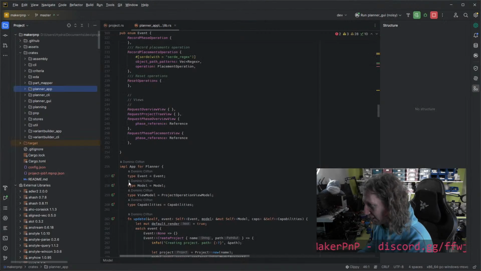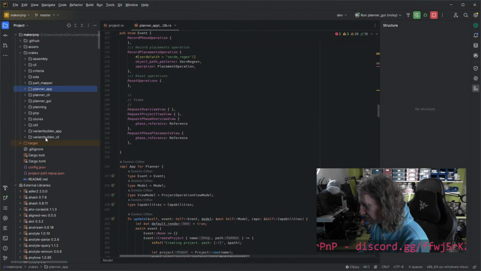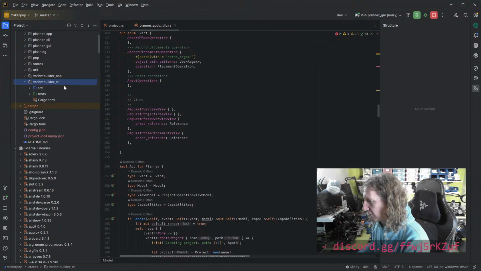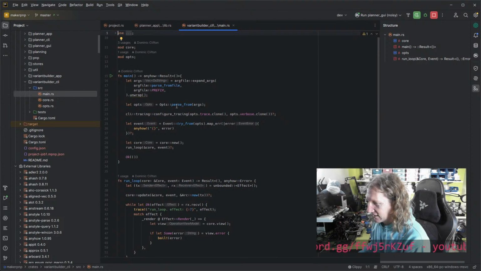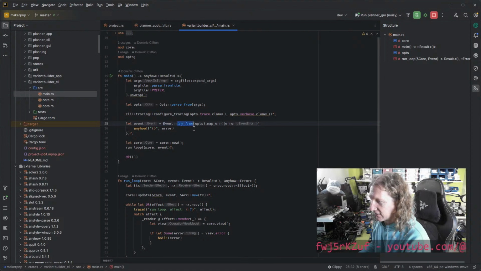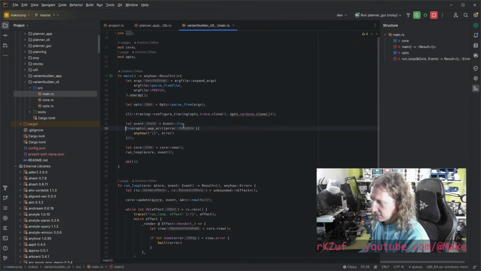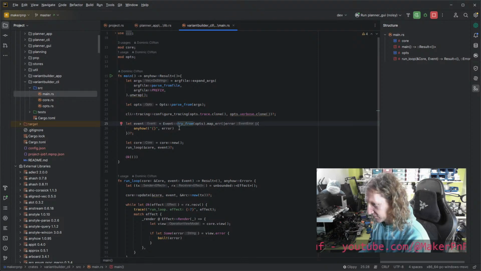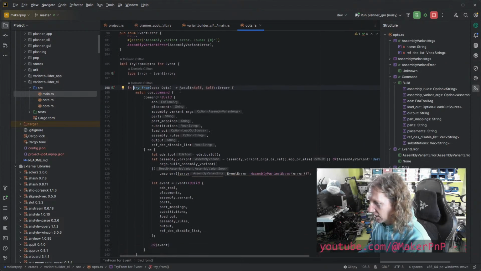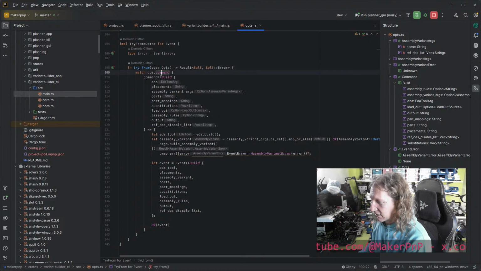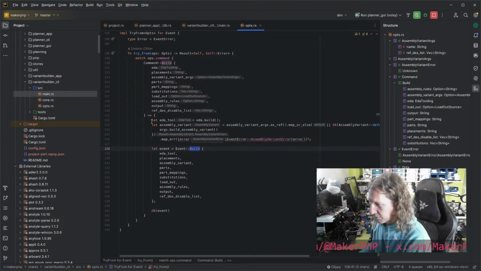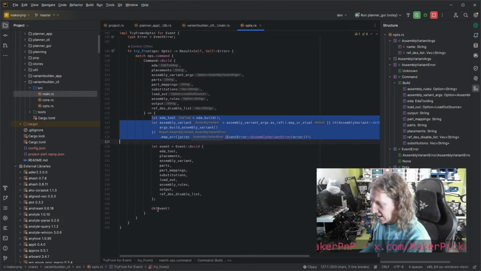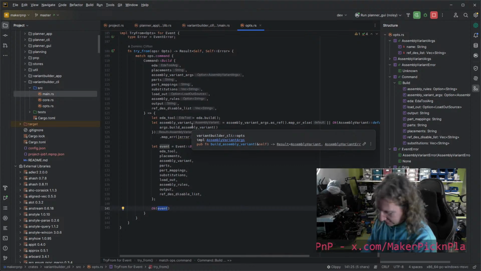Where do we get to? Here we go. Yeah, right. So now we've got variant builder CLI. It goes main, and it passes the options from the arguments, and then it gets an event from the options. Oops, that was the wrong key. Basically, given the options, let's look at the command, and if it's build, then create an event and do some pre-parsing and all this kind of stuff, and return the event. Yeah, great.